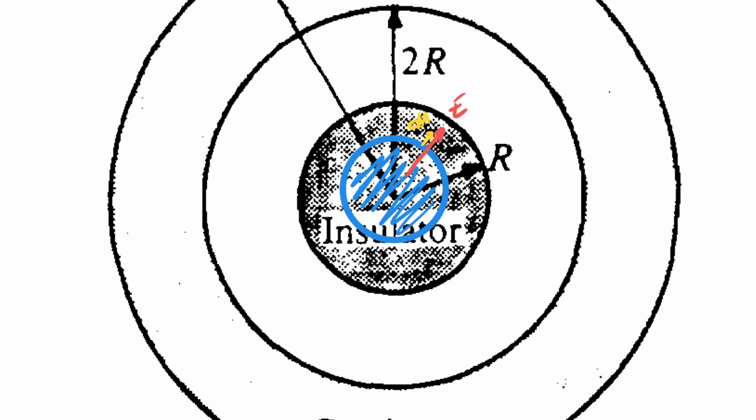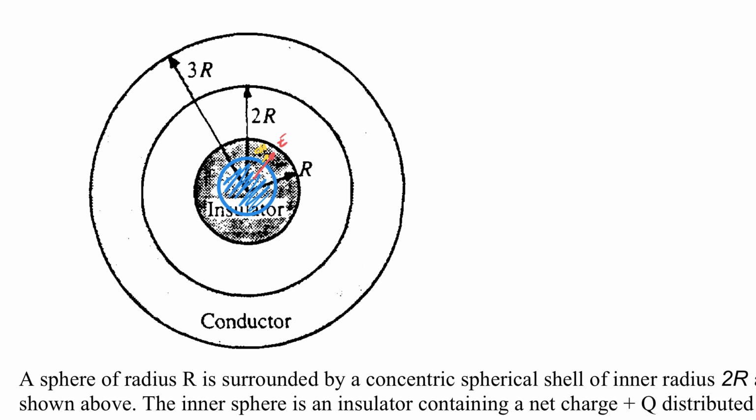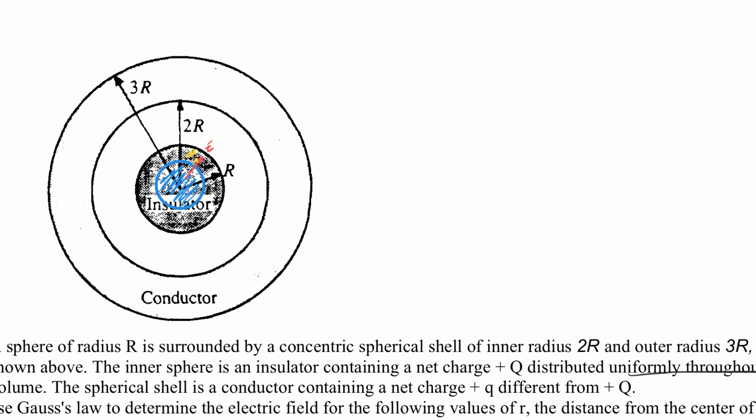So our area and our electric field is going to be the same everywhere. Let's start our process based on that idea. Let's do the flux portion first. Flux is going to be equal to the sum of E dot dA. Due to symmetry, the electric field is going to be a constant everywhere on that surface. We just covered the fact that the direction of the area is the same as the direction of the electric field, so our cosine is going to be 0 for all of those as well. That means we can probably immediately drop down to this as a means of writing what our electric flux must look like.